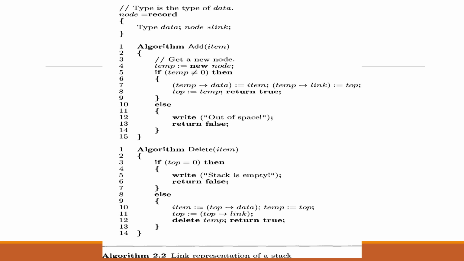In the addition operation, first it checks whether the stack is full or not. If the stack is full, insertion is not possible. Or else, increment the top pointer, then insert the element into the stack. Then go to the deletion operation. First, it checks whether the stack is empty or not. If it is empty, the pop operation is not possible. Or else, copy the topmost element from the stack, then decrement the top pointer, and the element is successfully removed from the stack. This is the deletion operation.